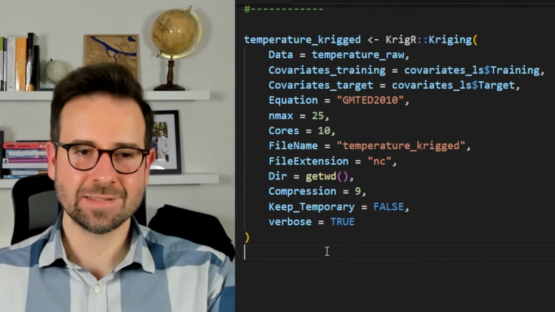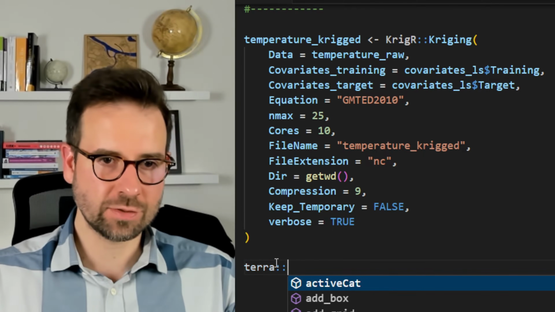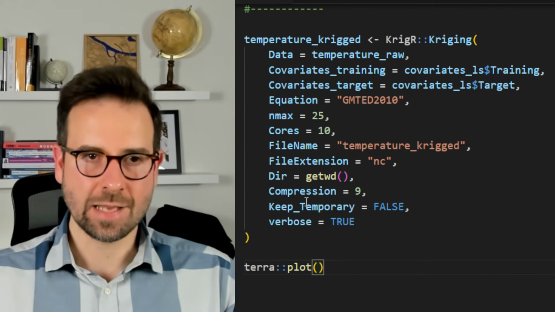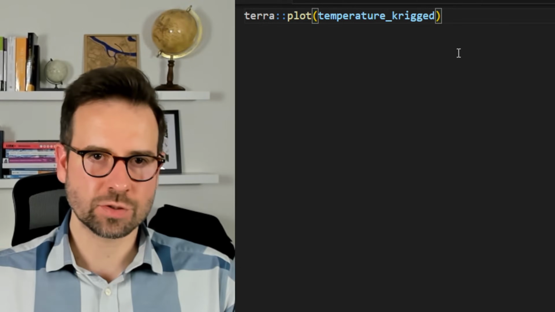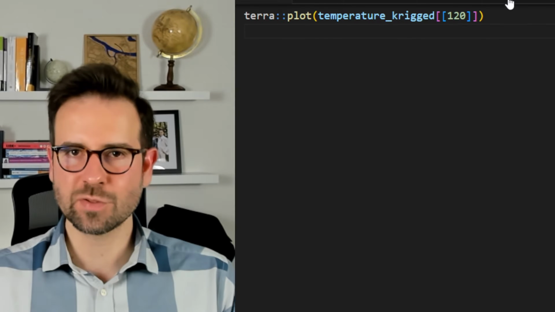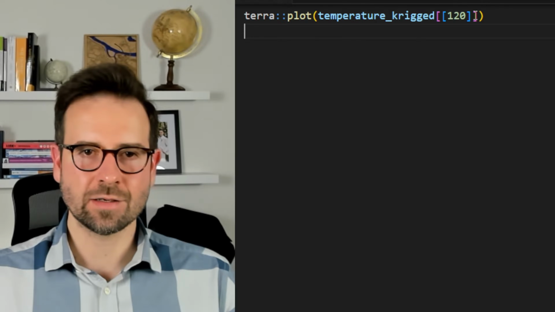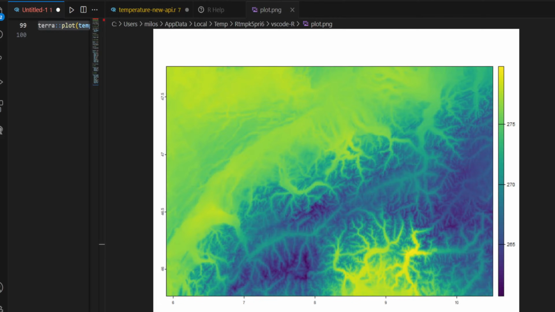You can go ahead and inspect it now once again if you're curious, and I guess you're curious how this actually looks now once we did this kriging. So you can just take this kriged temperature, and again, just for comparative purposes, take layer 120, run this and see what you get. Okay, so one thing you will notice, we actually interpolated the temperature using kriging for the entire extent of Switzerland. That means everything in Switzerland and around Switzerland.